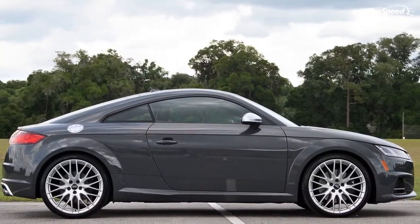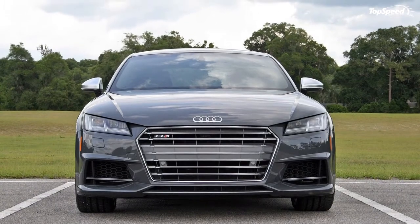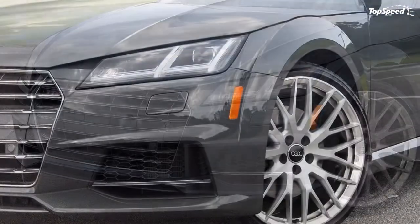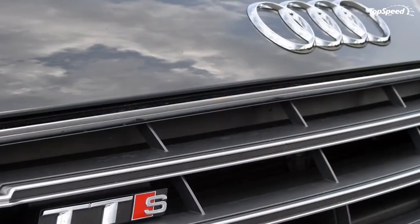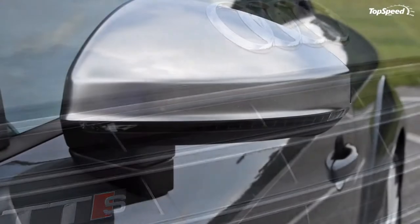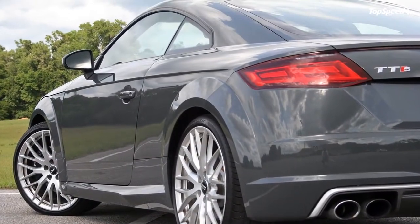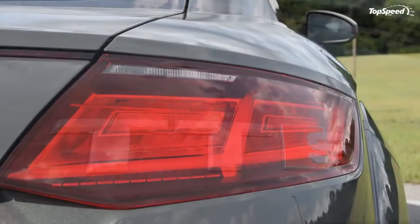Its menacing appearance gives off a more masculine vibe that pairs well with its powerful drivetrain and fighter jet cockpit. This change didn't happen overnight, though. The gradual progression from round to ripped can be seen through the TT's lineage. The generation that gaps the original and the 2016 model shows signs of a squared-off jaw line and manicured five o'clock shadow, though nowhere near as striking as this new 3rd generation.